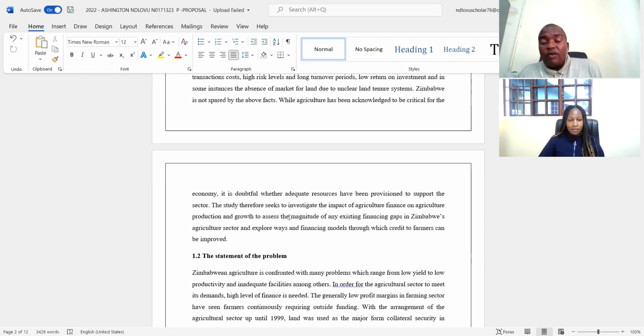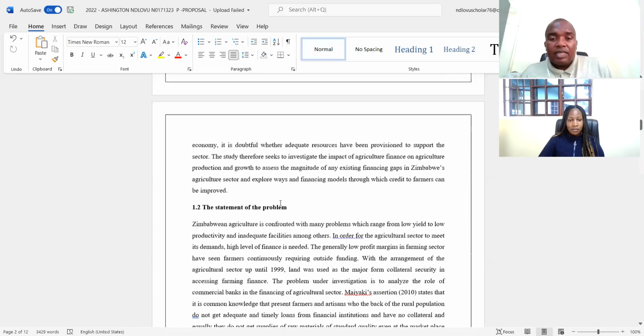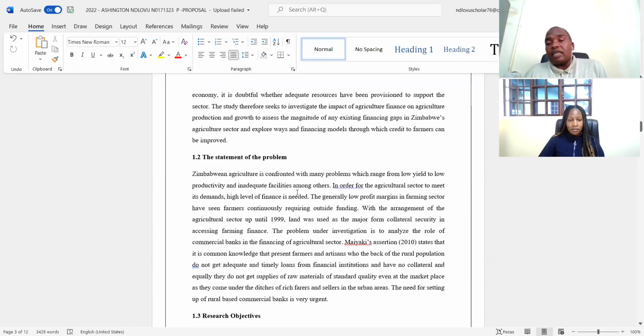In that case, we have got a big problem because the student can't prove any knowledge gap. We don't know where they are coming from. We don't know their point of departure or their point of convergence with the existing literature, or what they are adding to enrich the literature, or what they are contributing to extend the boundaries of knowledge.